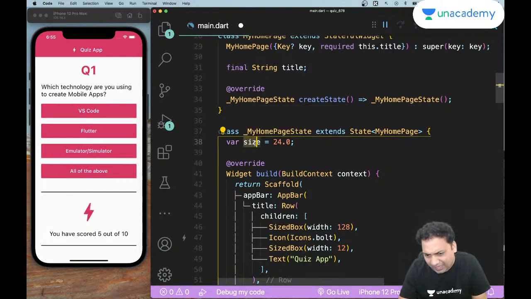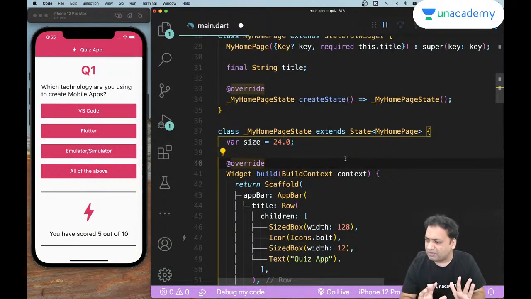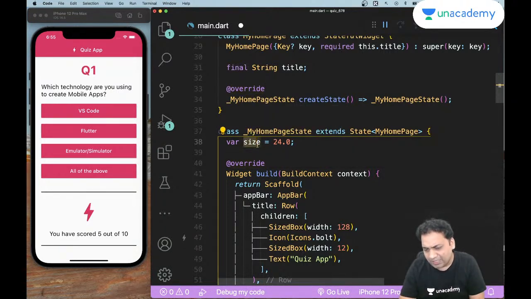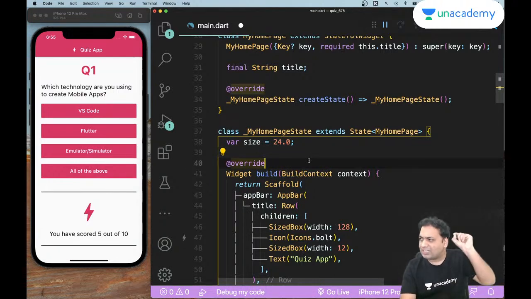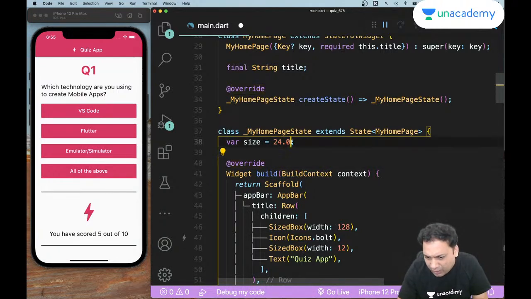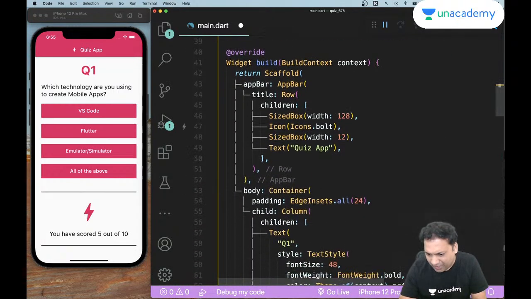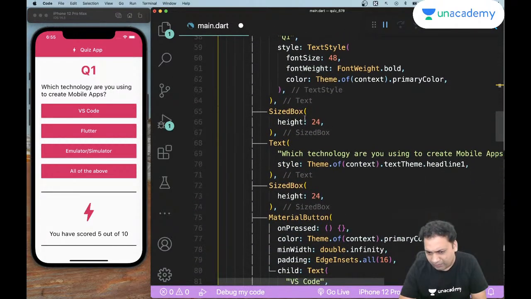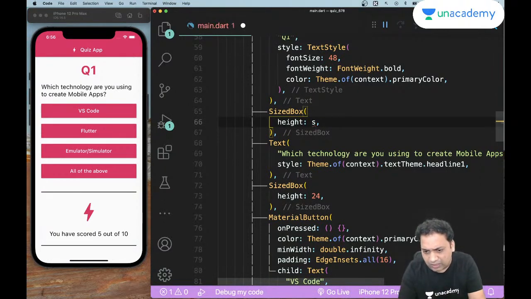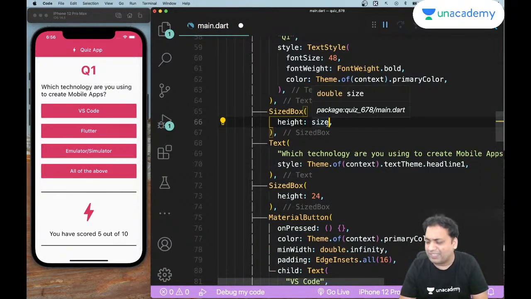So what I've done now is that I have said this variable with the name size has a value 24.0. Does that make sense? The name of that variable is size, and its value is 24. If you ask this variable, hello, what's your value? It's going to tell you 24, and because it is 24.0, that means it's a number. So now this variable is there, right? In place of 24, wherever we have, for example, this one is 24 here, instead of this, I can actually use the word size, and it will be the same thing.